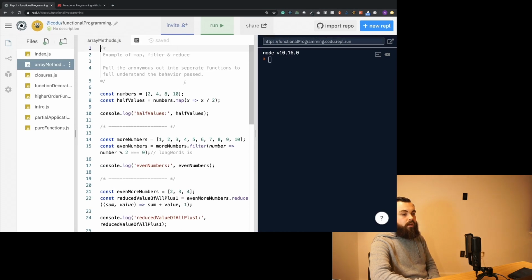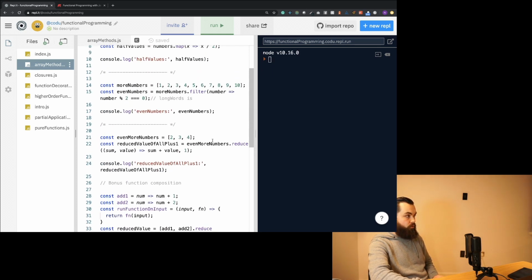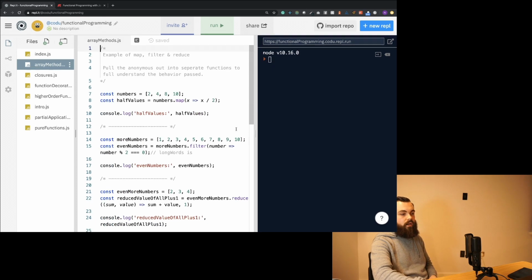So in the array methods.js section, I'm going to give everyone a few minutes to go through this. Basically, just so we understand, because a lot of people mix up arrow functions and feel like they execute straight away when they start seeing them. They just assume that they just run. So this is a small exercise of taking the anonymous functions and pulling them out into separate functions. It's to make sure that we can see how separated these things are. Because in this code, it's not done in a very functional way, because we can't actually test the functions that we passed. So we're going to make it a little bit more functional by pulling them out. I'll give everyone a few minutes to actually pull out those functions.